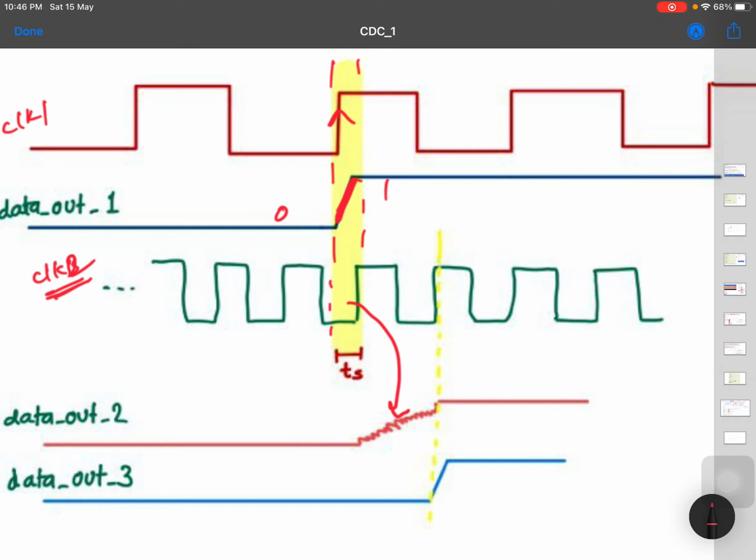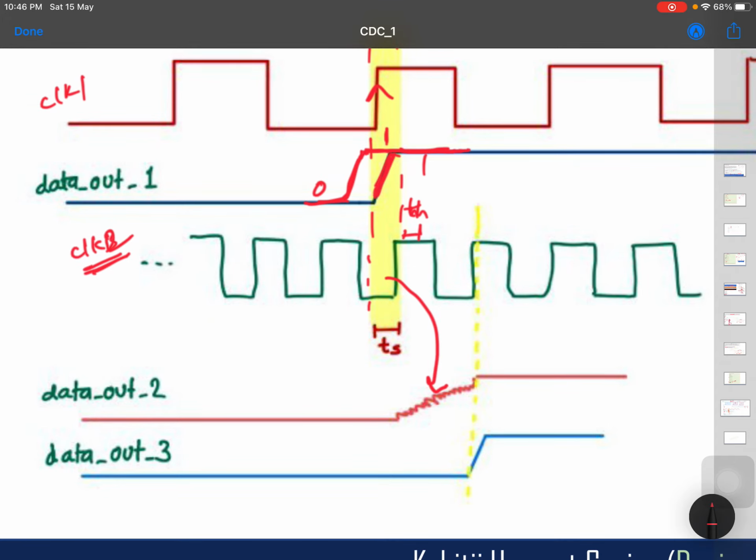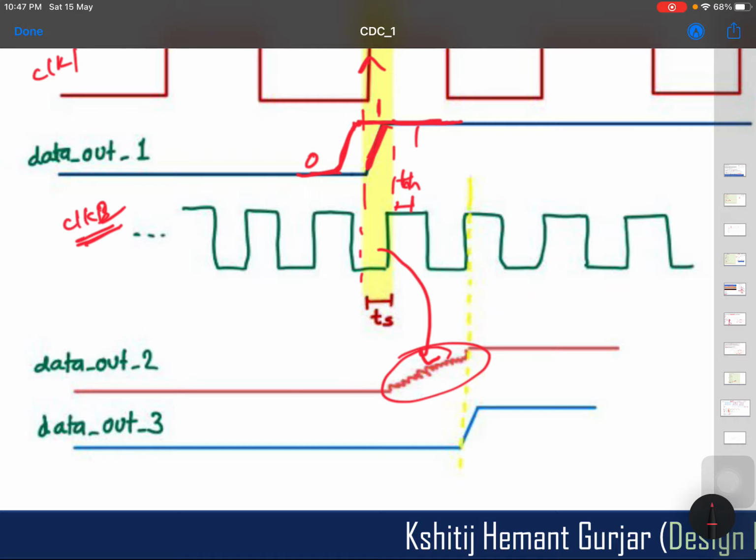If this data out 1 waveform was like what I have drawn, where data out is already 1 inside the setup window, not changing from 0 to 1 inside the yellow shaded part, it means that your data is stable inside the setup window. There is no problem of metastability, and obviously it is still 1 for your hold time also. So no setup and hold violation. But as per our scenario which we drew earlier, it is changing inside the setup window, so there is metastability.